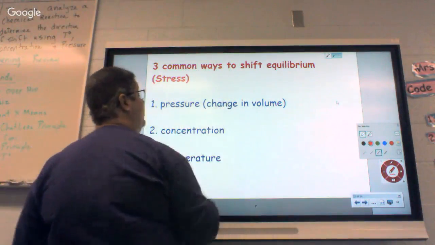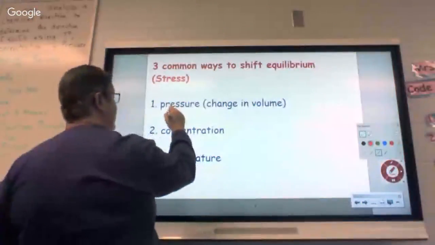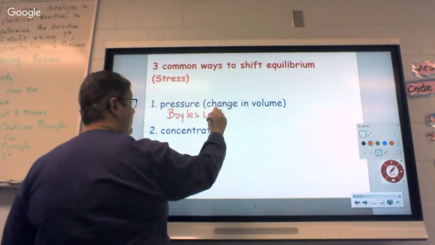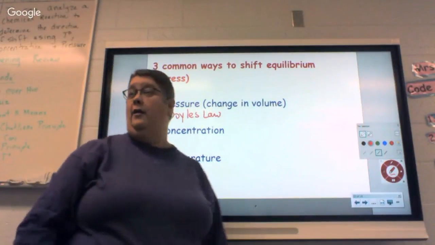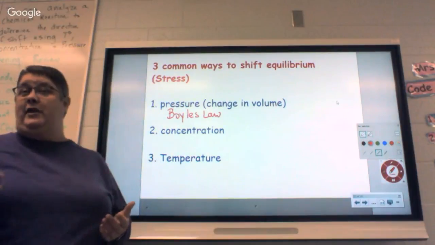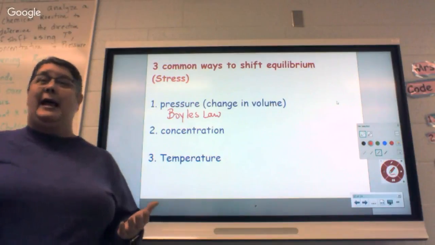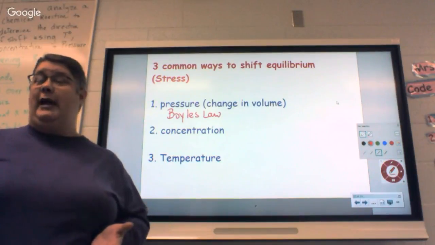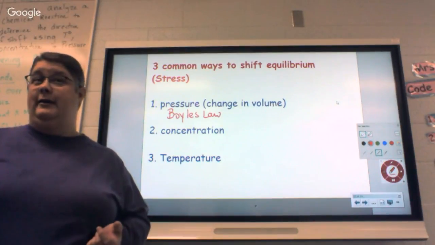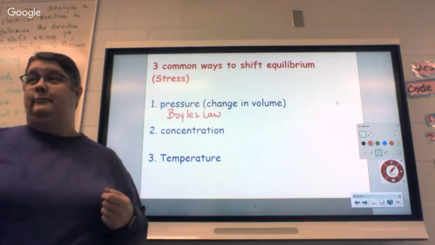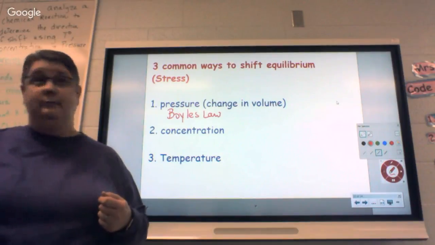How are pressure and volume related to each other? It is Boyle's law. That is exactly right. So how are they related? Because remember, they're not necessarily going to give you pressure as a stress. They could change it to volume because you know how they're related. Temperature is constant. So how are pressure and volume related?